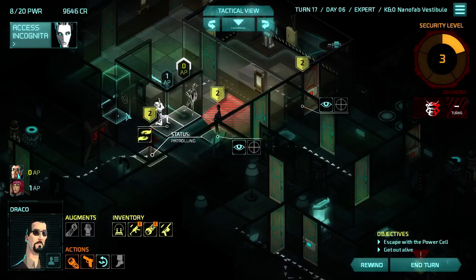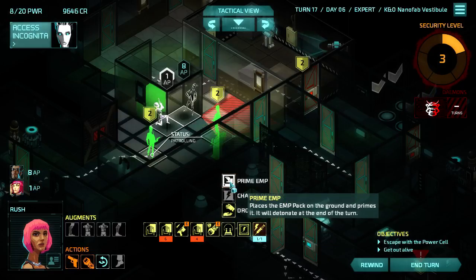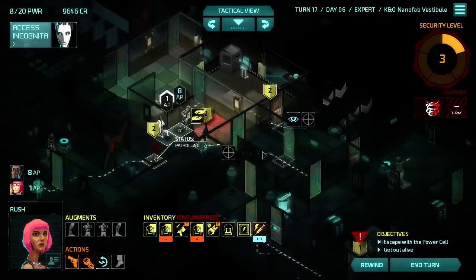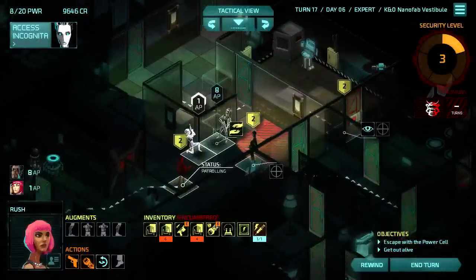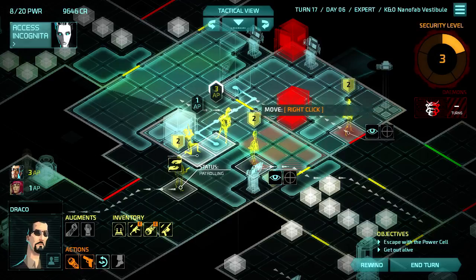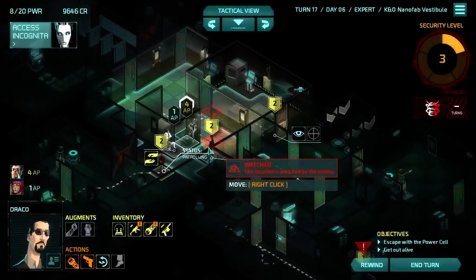This just takes out the heart monitor. This takes out the heart monitor. Okay, we'll wait. We have a plan. We just have to wait two turns. There is a plan in motion, to get three upgrades instead of just two. We'll use the EMP pack to knock out these guys' heart monitors. I can use the EMP pack to knock out this guy's heart monitor right now. No, I can't. Alright, fine. Okay.